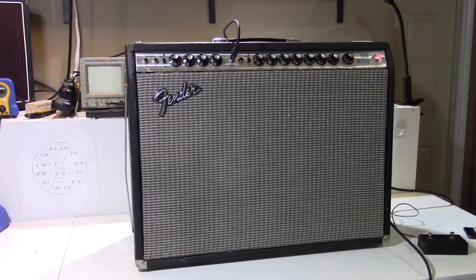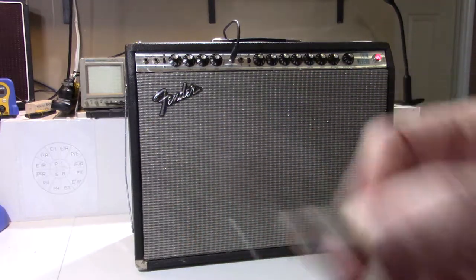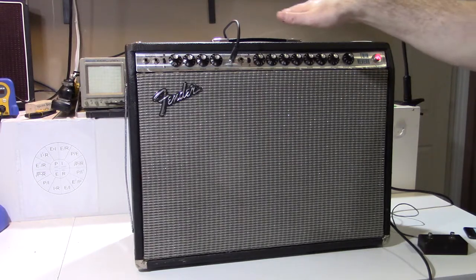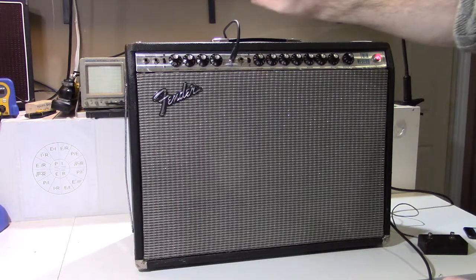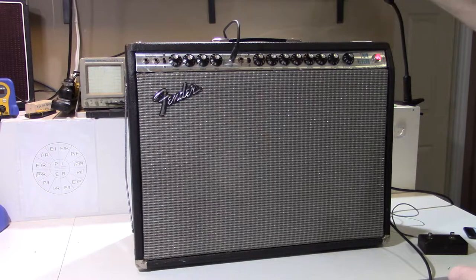The third thing, I mean just the third of many things, but probably the last thing I'm gonna talk about here in the video, is these white Mallory bypass capacitors. There's six of them throughout the circuit that are attached to the cathodes of the 9-pin, either 12AT7 or 12AX7 preamp tubes, the tremolo tube, the reverb, the phase inverter, so on.